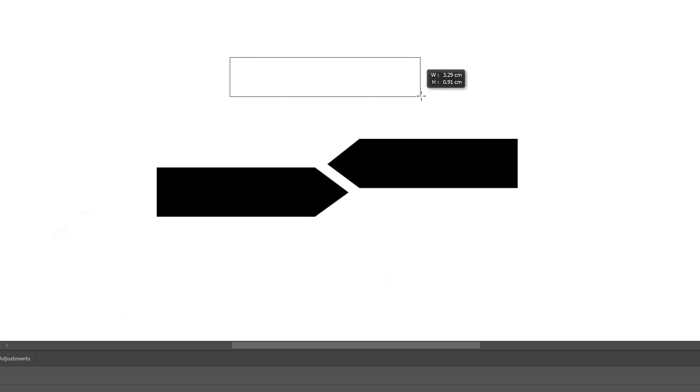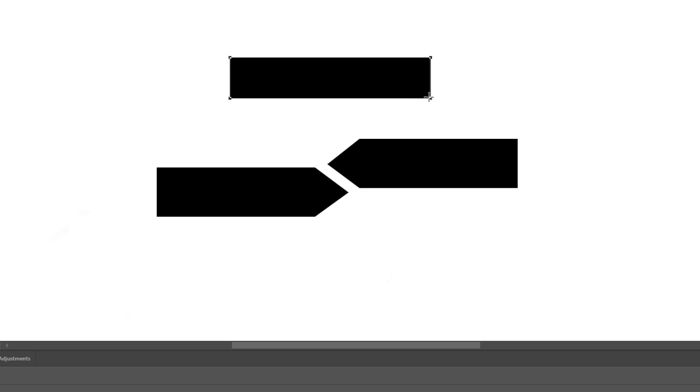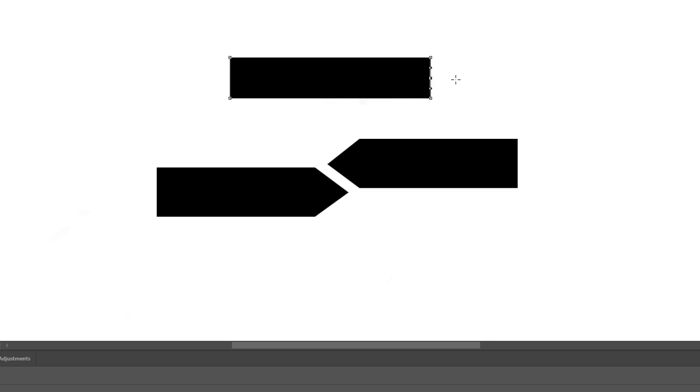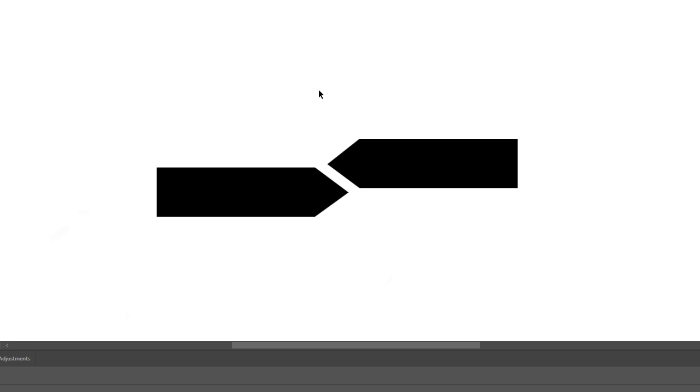So what I do is I create the shape, and then with the pen tool I can add a point, join the handles with the control so I can pull it out to make my about 45-degree angle here, and then I'm going to make one just on the other side. So that's how I make the graphic for this, and I'm just going to get rid of that for now.